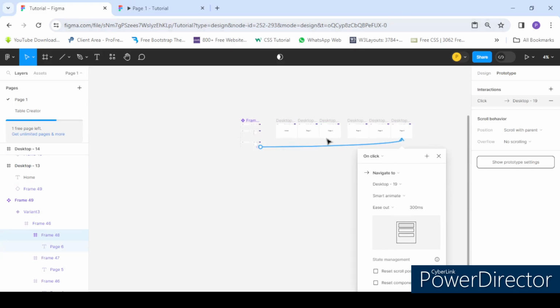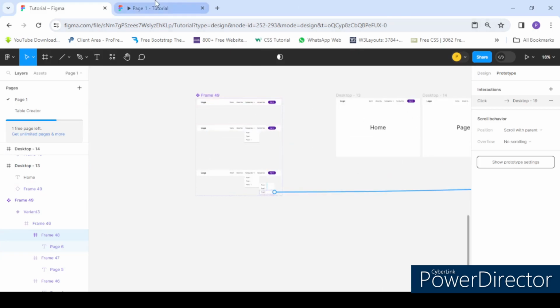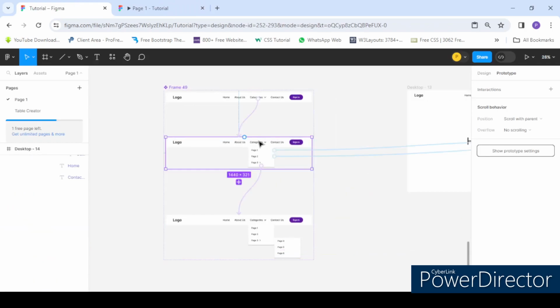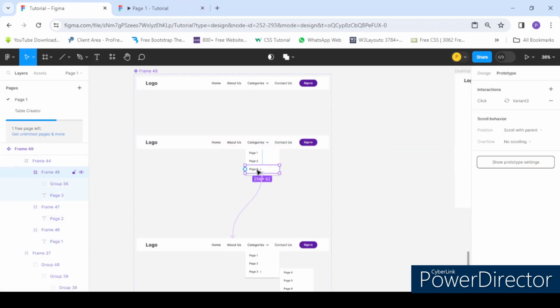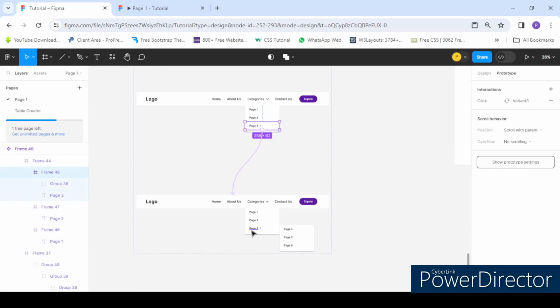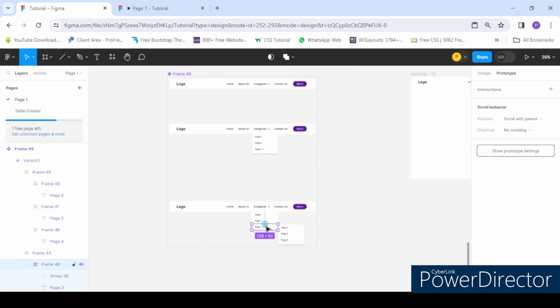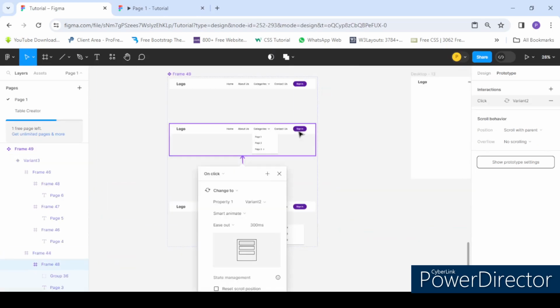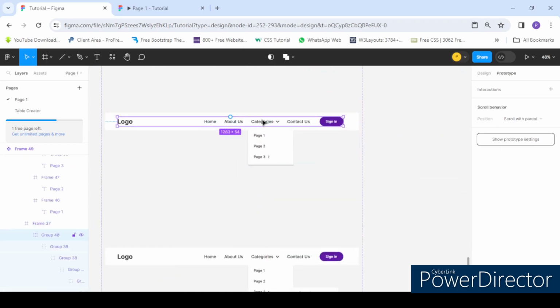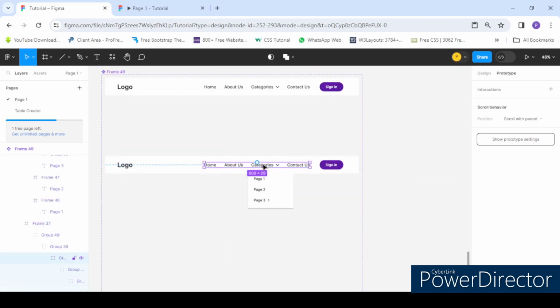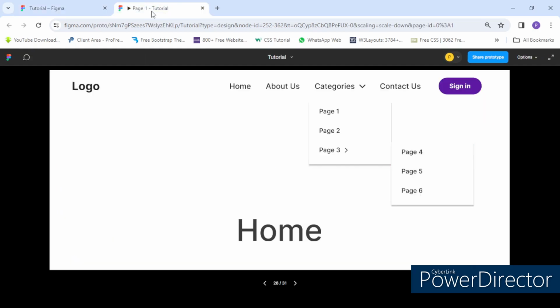Now let's check if all the links are working properly or not. Okay, now another thing, if I click on this page 3 a second time, it should be closing like this. And if I click on the categories, they should also be closing the drop down. So for that we need to connect it back to this.